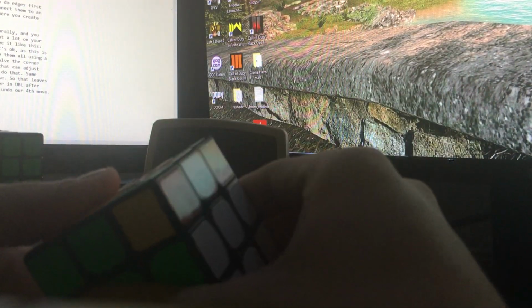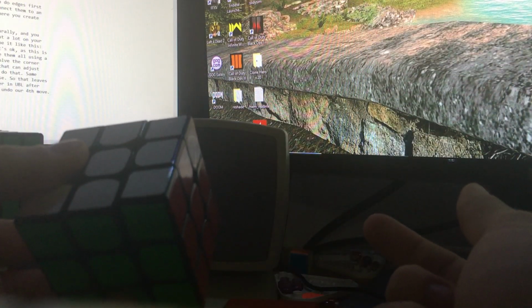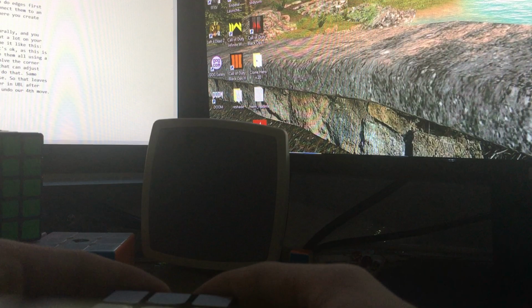But then if I were to do that D2 to insert this to here, well, it's going to be twisted. So that's not what we want. Instead, if I insert this, I notice that yellow's on bottom. So when I undo it, yellow's going to be back on bottom. I have yellow right here, so I can make it so yellow's on bottom here by doing this. So when I do this commutator, I then would undo my setup move. So that really becomes C, A, B, A prime, B prime, C prime is essentially what that ends up becoming, when you do a setup move like that.